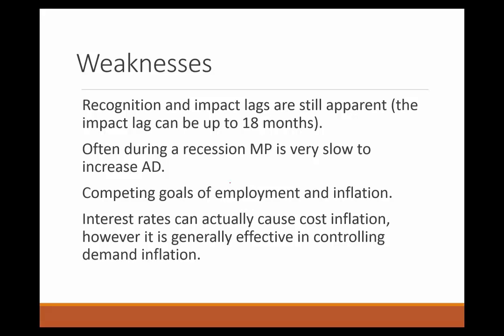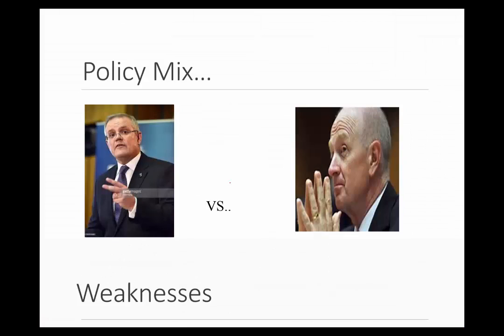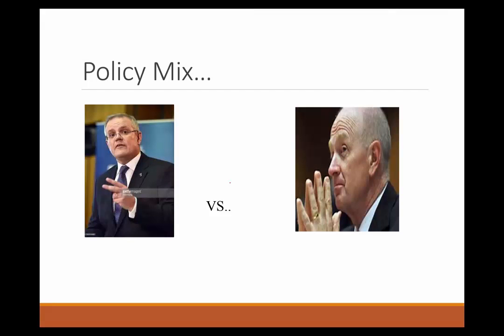Our current parliamentary situation is quite fragmented, which means the Medicare co-payments, for example, couldn't get through. Budgetary saving measures were stalled in the Senate, and that's a good comparison. Always a good thing to do with the strengths and weaknesses of two fiscal policies or two macroeconomic policies. And speaking of, you've also got to have some knowledge of the policy mix. That is, how the budget or fiscal policy is compatible with the monetary policy.